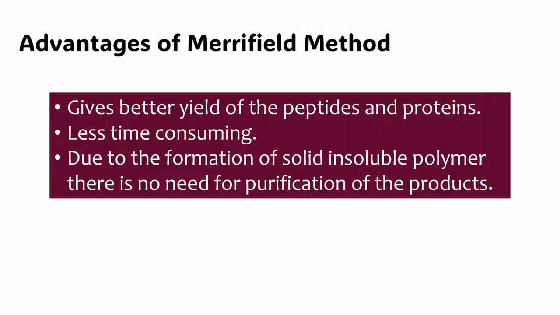Now, Merrifield synthesis is advantageous over all other methods of synthesis of peptides, in that it gives better yield of peptides and proteins. Time consumed is less. Due to the formation of the solid insoluble polymer, there is no need of a purification technique. The insoluble polymer can be separated simply by filtration.